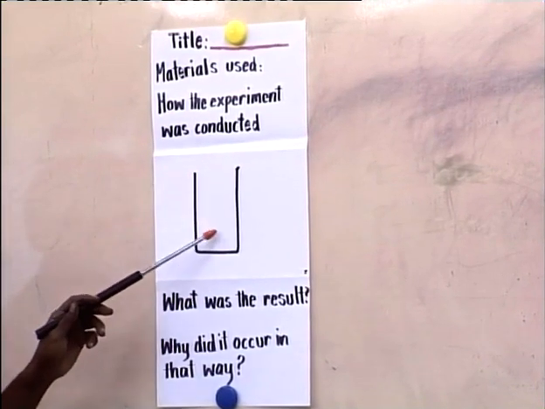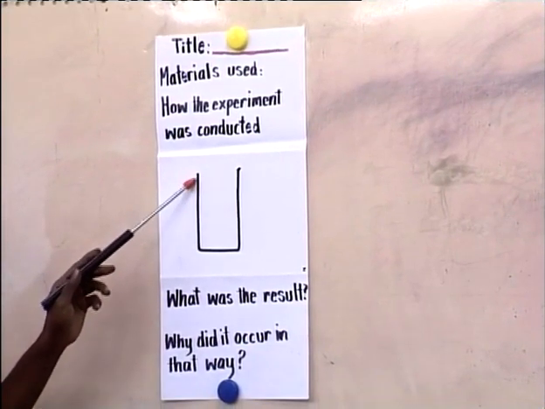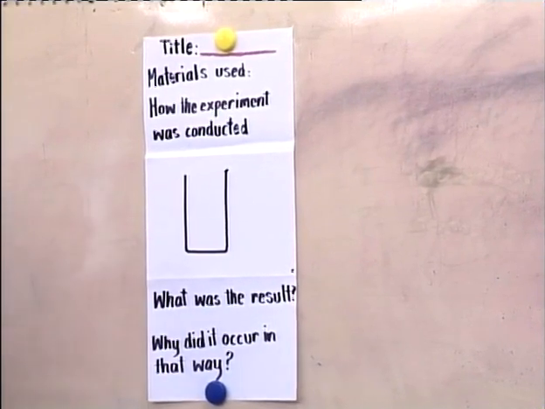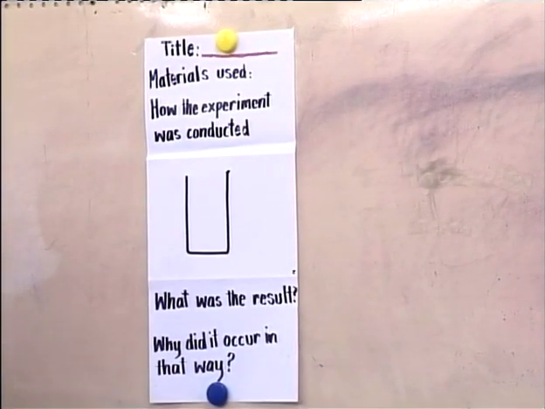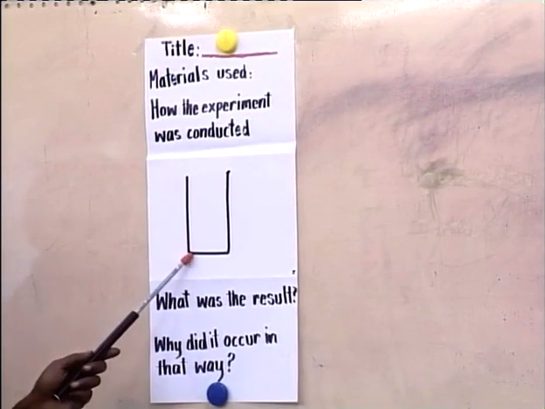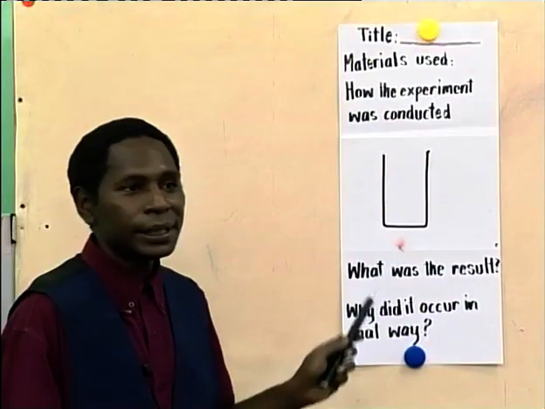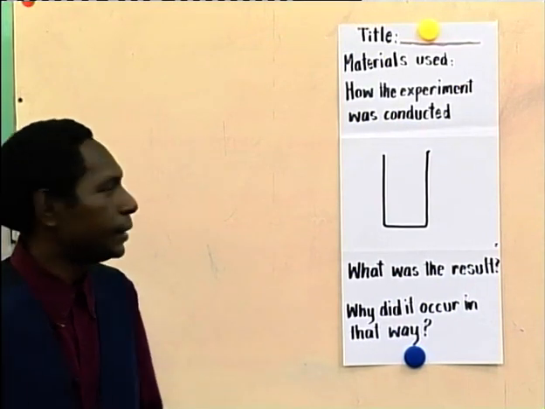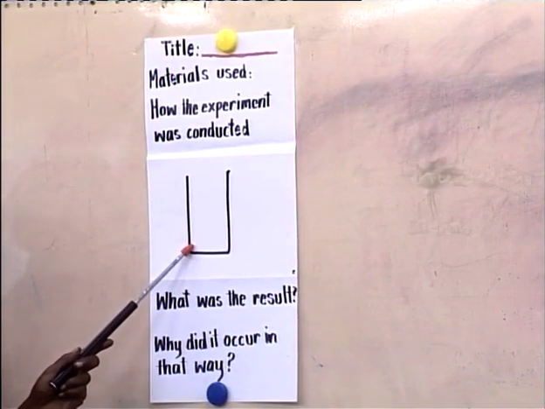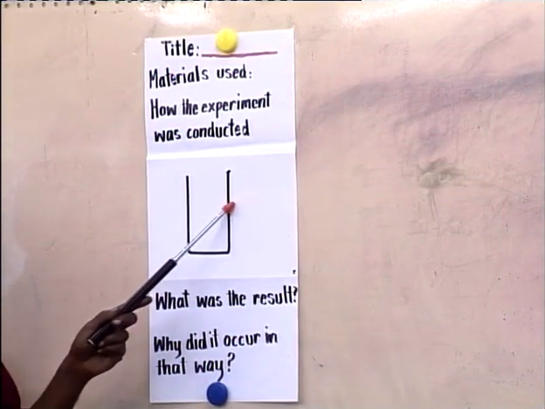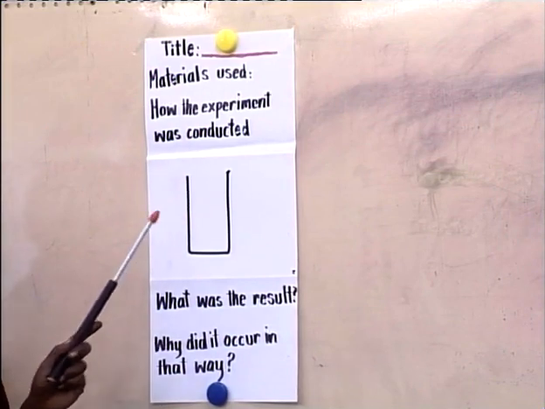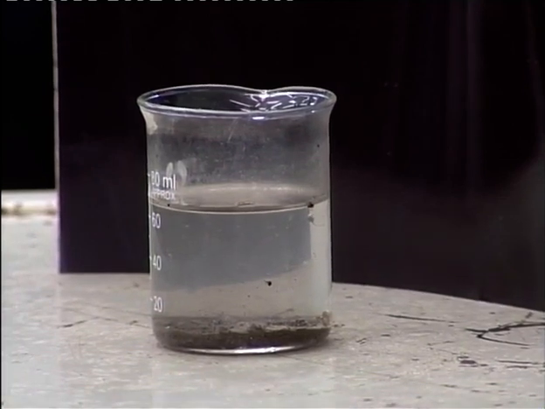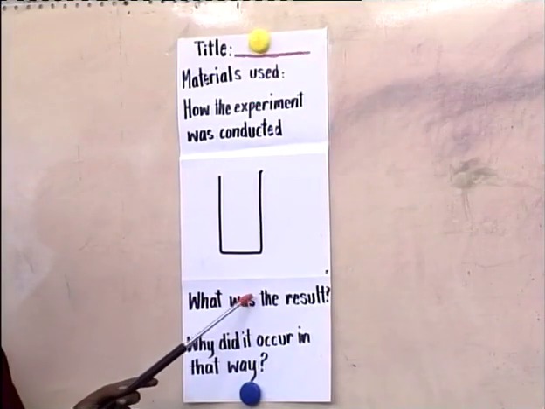And you make diagrams of it. Over here, I just put down an example of how you should draw a diagram. You do not need to draw the picture itself, but a diagram like this. So in this case, this is representing the container or the glass or the beaker. Okay, so that is the example of it. And then from there, you are going to put in labels according to what you can observe on your table. Then at the bottom, you are going to write the result, what happened.